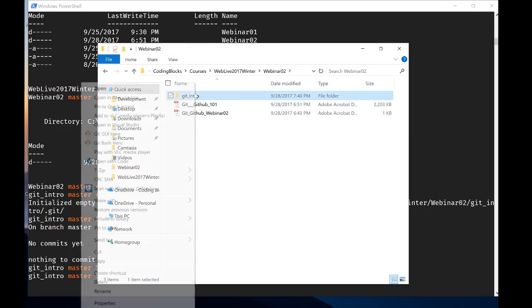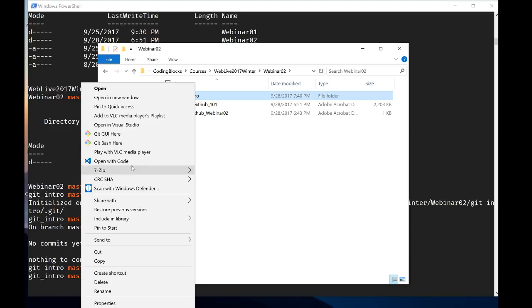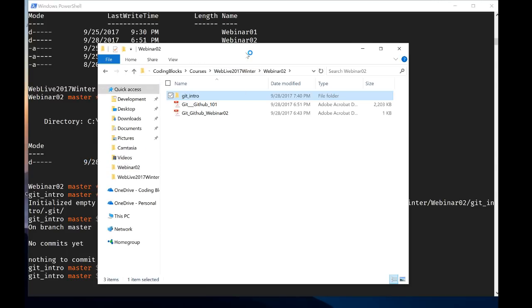This git intro folder, I'm just going to open this up in a text editor.